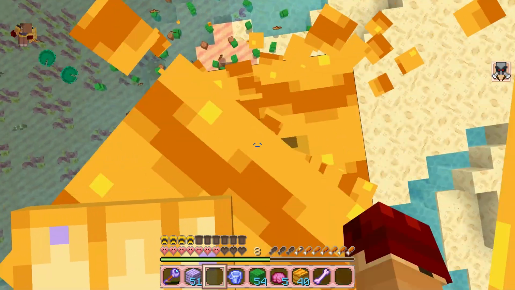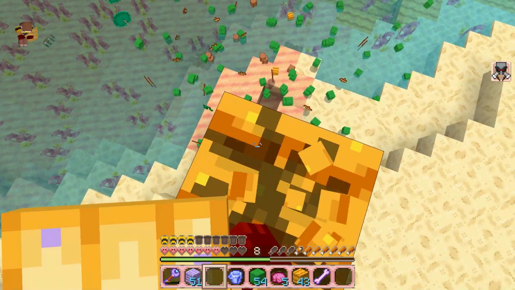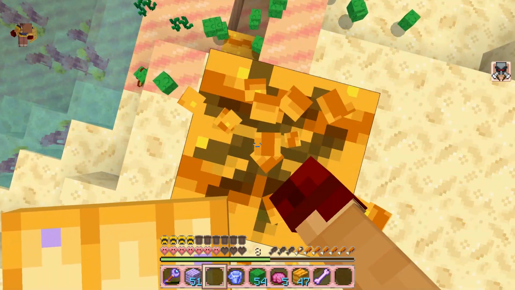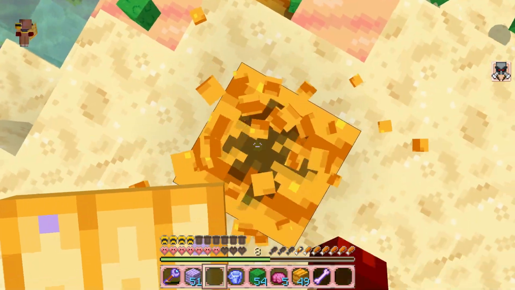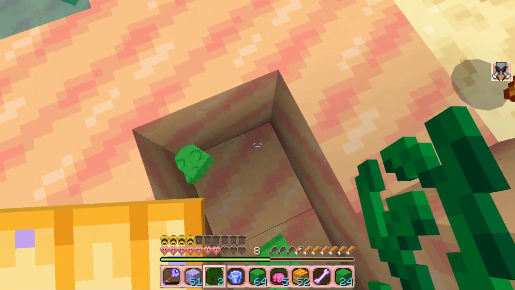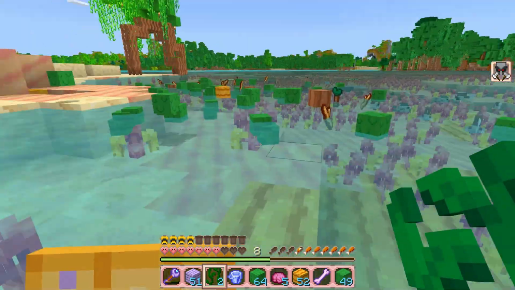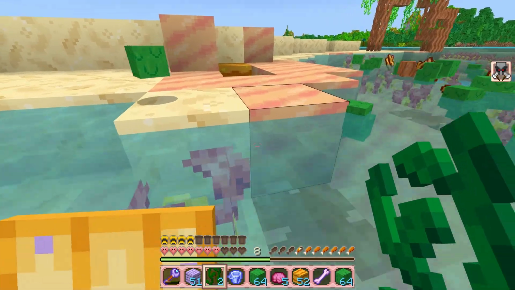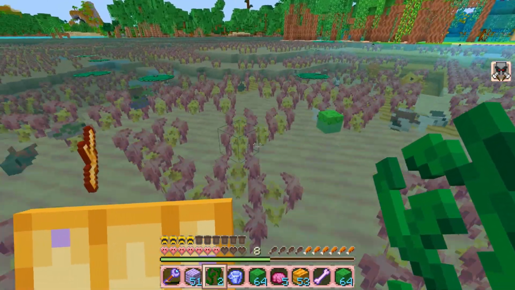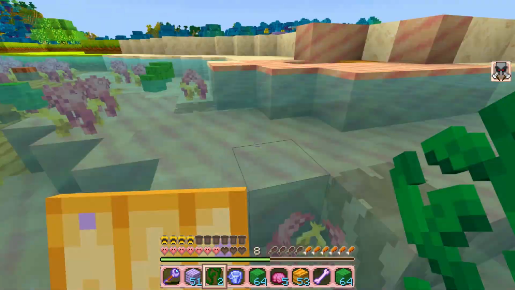There we go. Perfect. That's a lot of things. We're going to pick them all up. We'll have more than enough leaves for everything. Because when you shear leaves, you always think, oh, maybe that's not enough leaves. But then when you shear, it's just a one block break, and it's like, shear, shear, shear. And then you always get more leaves than you ever actually need. Unless you're doing a really big build, most of the time it's more leaves than you ever actually need.